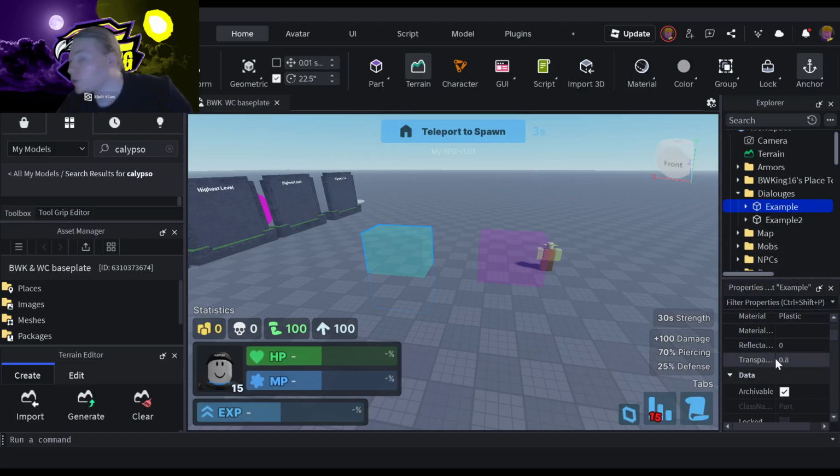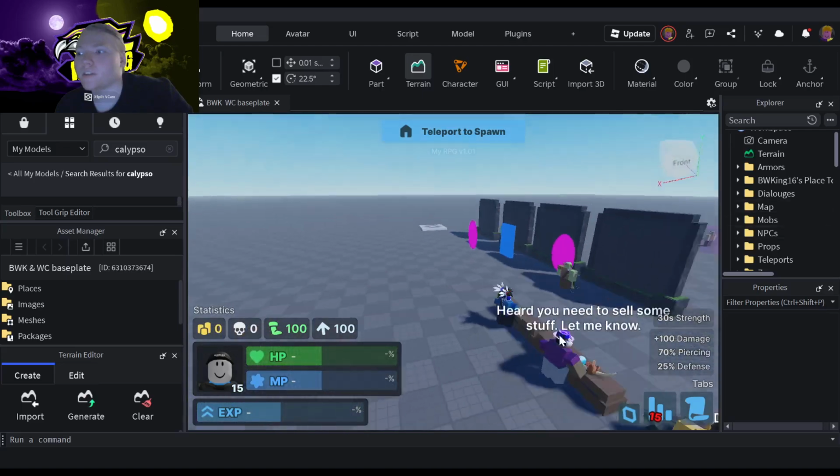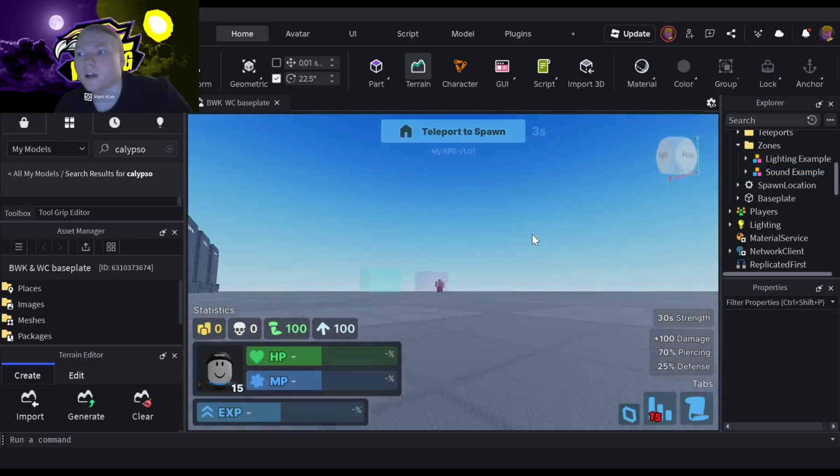Now normally you would have this transparency set to 1, completely transparent. But just for the tutorial here, I'm going to leave it unchecked, just leave it on transparent. I'll just have it like the zones here. The lighting and sound zones I will probably cover in a future video.